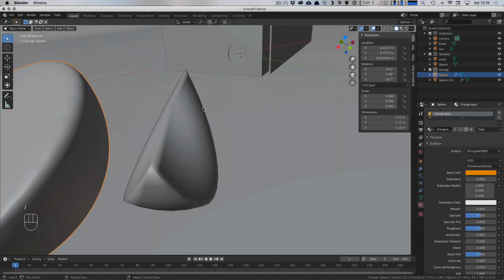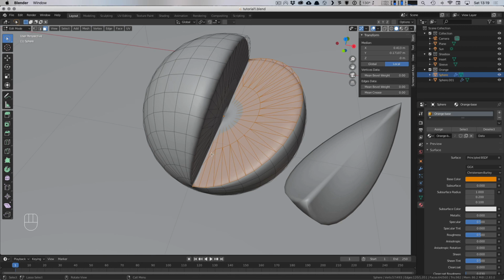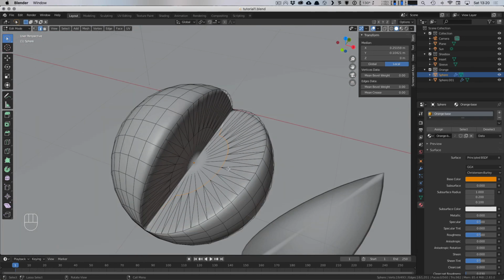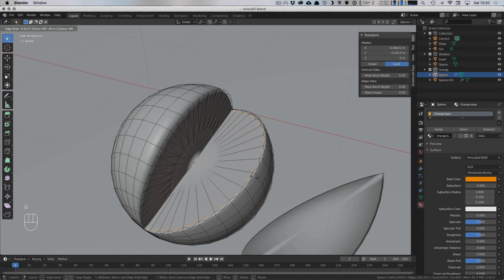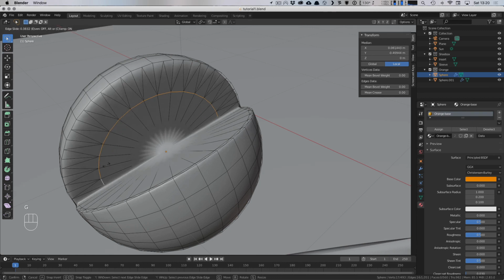Let's edit this in this view. So we have this, and we're just going to repeat that process for the rinds. We're going to go to edges. No, it's not letting me. I thought maybe it would let me select the edge of it. No, it's not going to. Alright, double G to slide that out, to give us that rind. Come back in here, these. Double G for the rind.